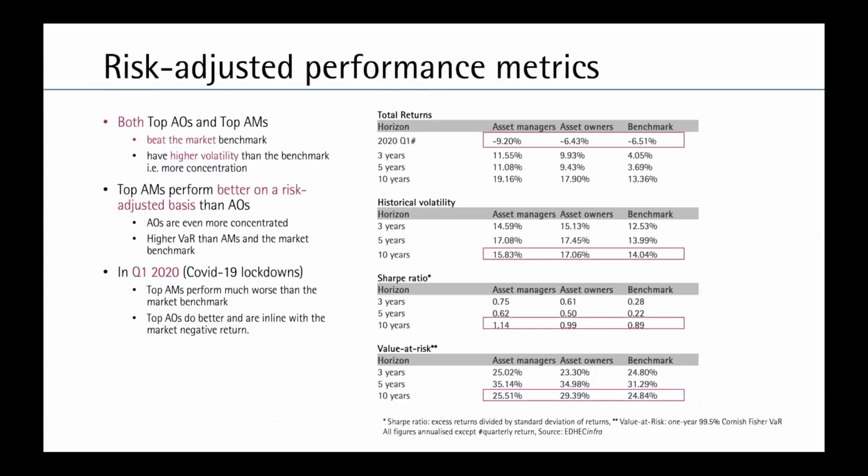Now, how do these two portfolios compare in terms of risk-adjusted performance? Now, this is quite interesting. The first very interesting fact is that both top asset owners and top asset manager peer groups outperform the market. Now, remember, I just want to make this really clear. Remember that these portfolios are made with a subset of the assets that are included in the Broad Market Index, in the benchmark. Okay, so there should be no question that we're comparing comparable things here.